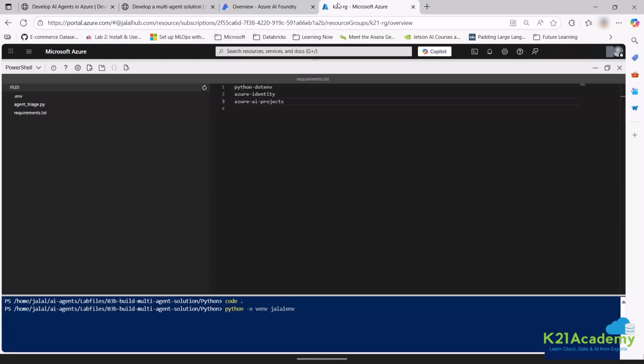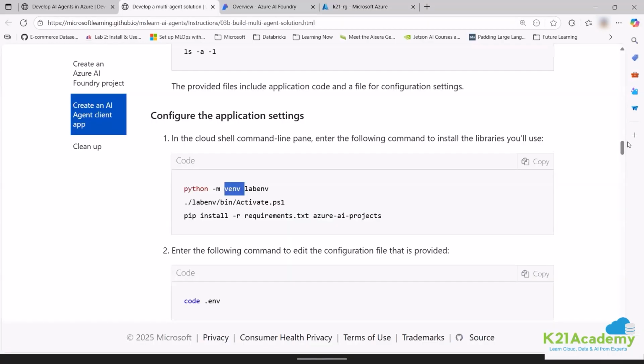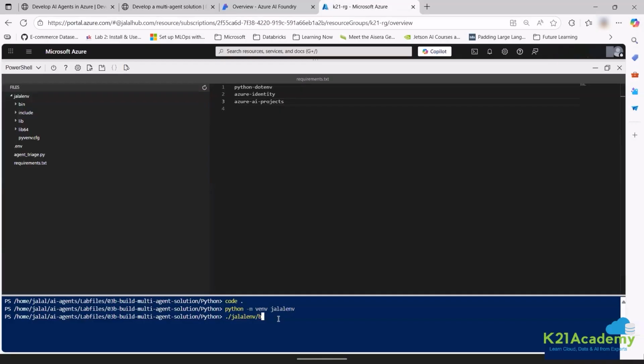Okay. Now what I'm doing right now is creating a virtual environment. Why is this virtual environment important? Because until and unless I create this virtual environment, here you can see I've created a virtual environment, I'll not be able to install anything onto the cloud. Now I want to activate this virtual environment. So what is the name? env slash. Inside this virtual environment, there is a script. Once you create this virtual environment, what do you need to do? I'll just show you. I've created it, and I need to go to bin. Let me go to bin. And under this bin, there is a script which activates this virtual environment.